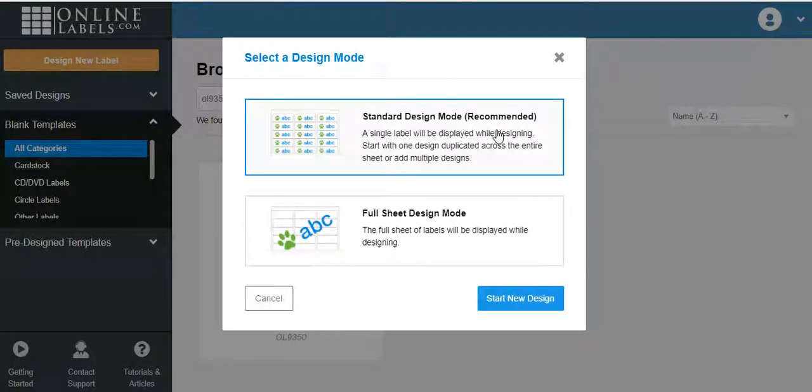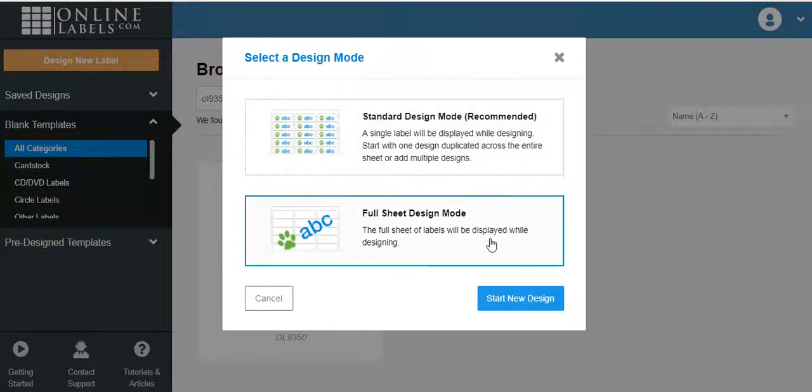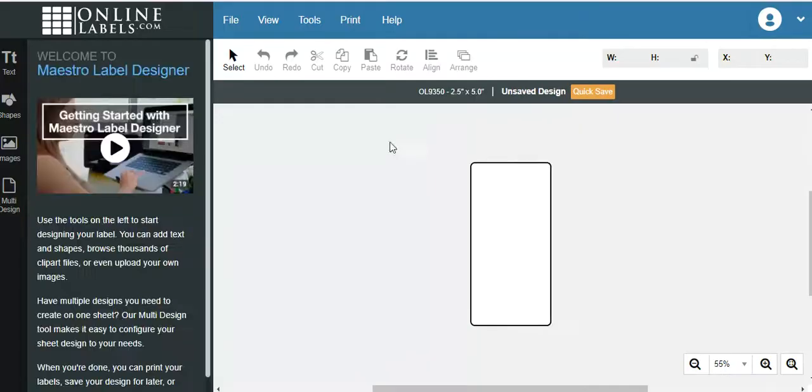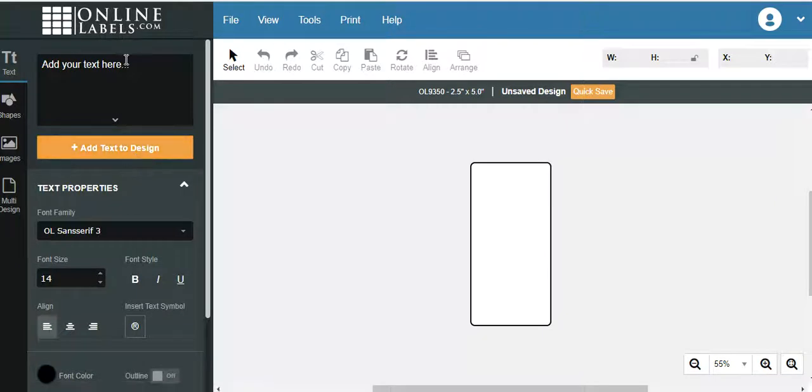And again, I always recommend you just leave this on here. Don't go into the design mode. Just go into the recommended mode, and you want to start a new design. All right, so here we go. Let's say we're going to start with the text.